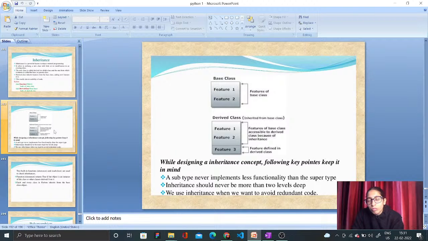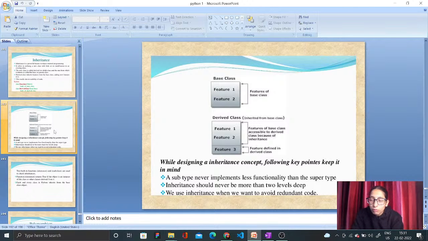So from your parents you obtain two features, and you also have one quality or feature in yourself. That means it is defined in the derived class itself, the one feature that is unique, and the features you obtain from your parents are what you have inherited. Inheritance would be a much easier part, because it is not one thing that everyone can determine with one point.